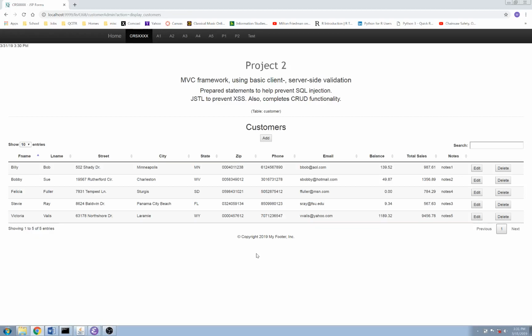That's actually in your code that you've been given, so I'll go over that in a second. Now, what I want to do is make sure that you realize that there's other additional functionality, the CRUD, right? Create, read, update, and delete. So here we're reading all the data from customers. We actually have some sort functionality, so I could do ascending or descending sorts on the first name, last name, street, city, state, zip, phone. I could do pagination. Now we only have 5 records, so if we had more, we could paginate 10, 25, 50, or all the records. So it would go by however many you wanted to see on each page.